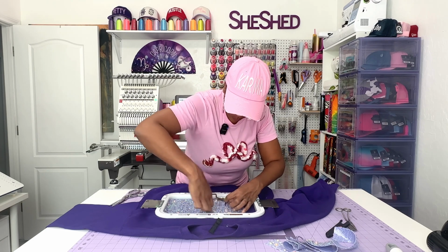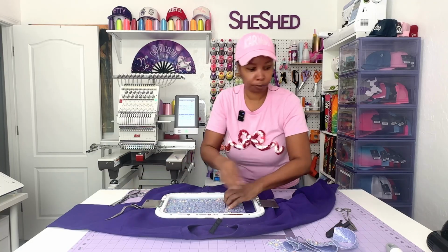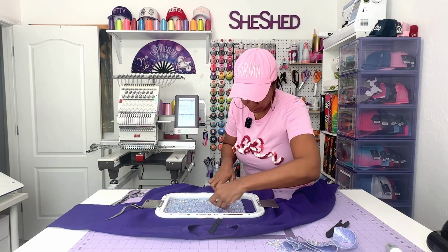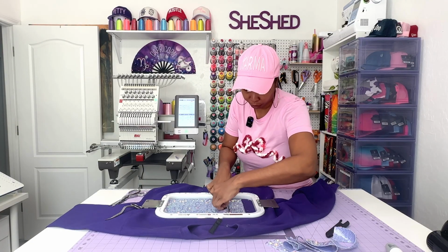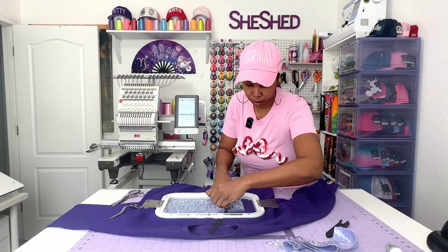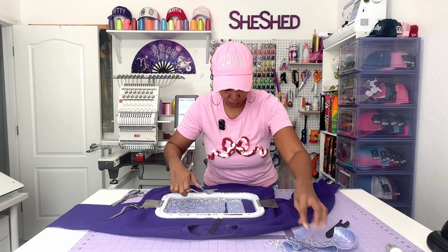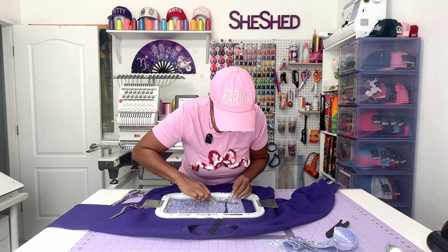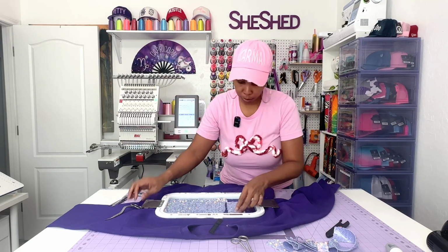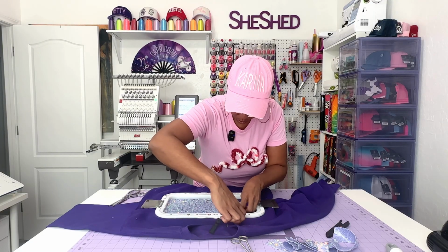All right, so now this will make it easier for me to finish cutting the M. And actually, I'm going to use my duckbill scissors because this M is straight. The duckbill scissors I like to use for really straight letters. If they have a curve, then the curved scissors are better for that. All right, then I'm going to cut this across the top, as well as cut the bottom. Okay, so now go in and finish cutting out the M.